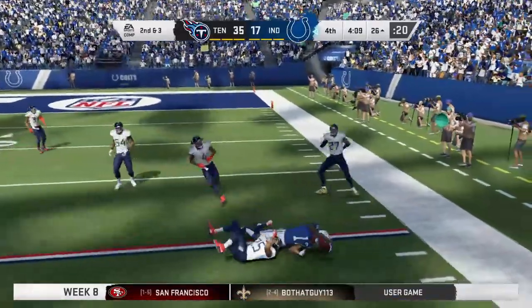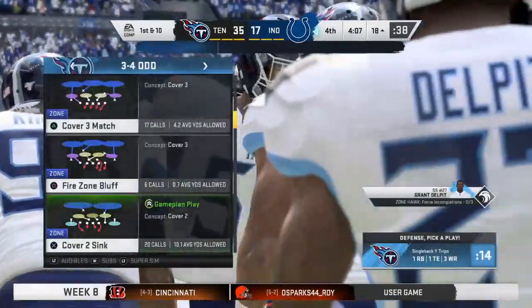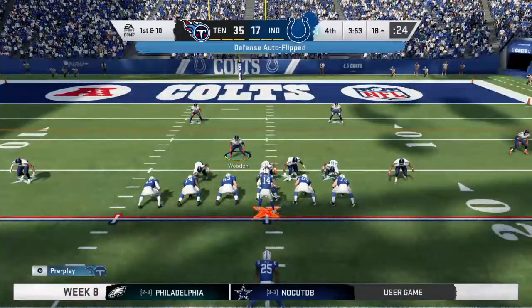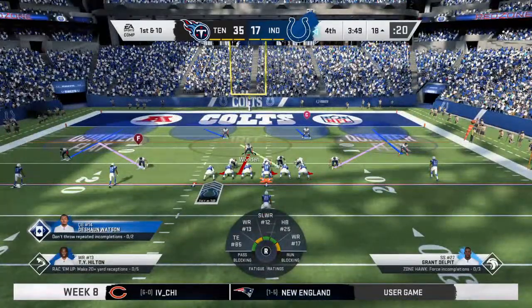Here's a quick hitch route and the throw complete. And they'll bring him down at the 18-yard line. That one, a first down pickup of 8. This has to go down as one of the simpler routes in the playbook, but oh so effective. Nice completion there. Keeps the sticks moving.